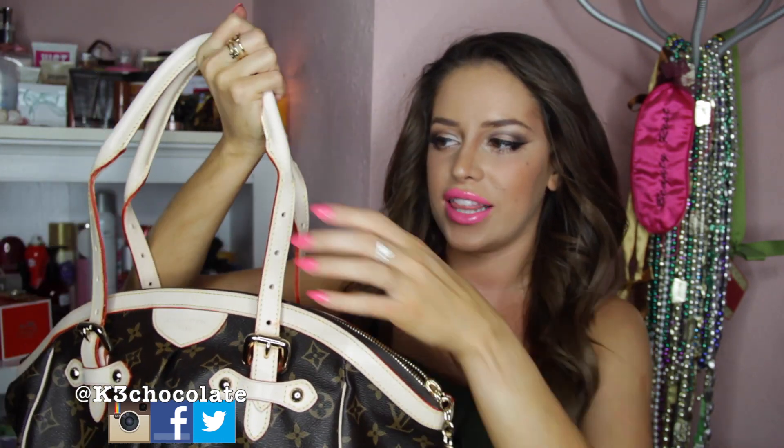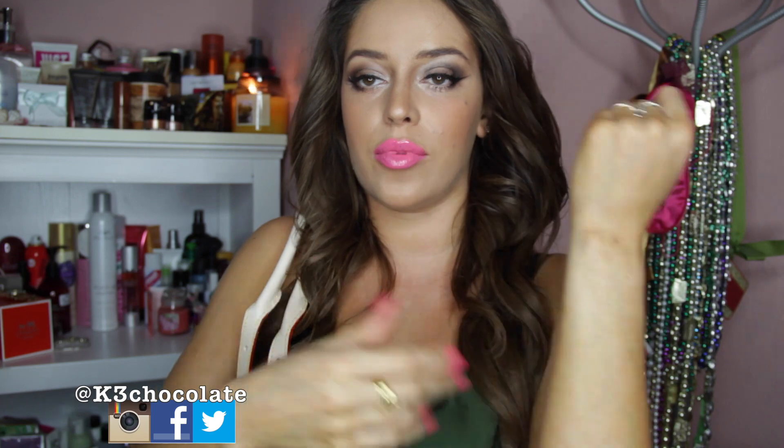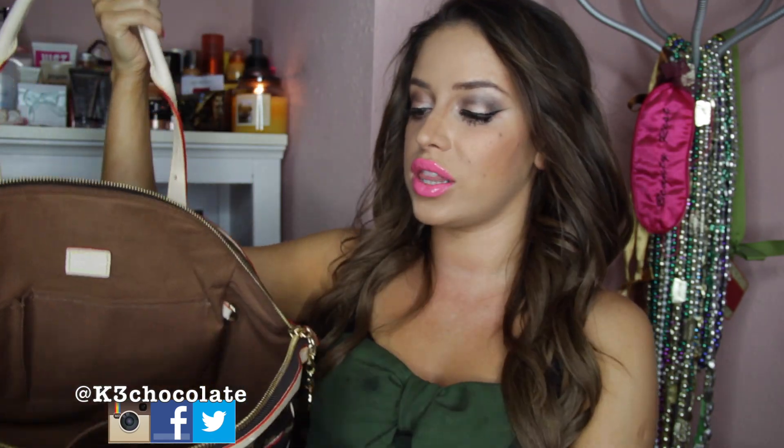I just took all the packaging off of it — this is what it looks like. This is supposed to oxidize just like the real thing. Inside, it does come with a card, and let's open this up — so it just has a little booklet in here. I like this bag more than the Speedies. The Speedies are just very basic, so they're popular because you can throw stuff in them. But they are less expensive. The Tivolis are more expensive because there's more detail. You can also put this over your shoulder. The Speedy you can just put on your arm, but with the Tivoli you can carry it when you're shopping. And it's huge — it holds a lot of stuff.